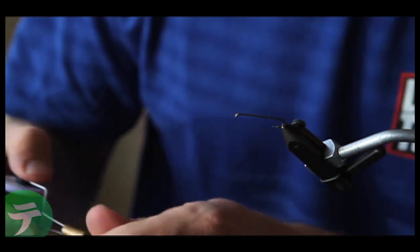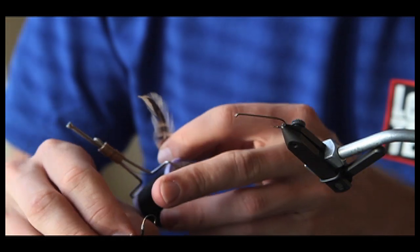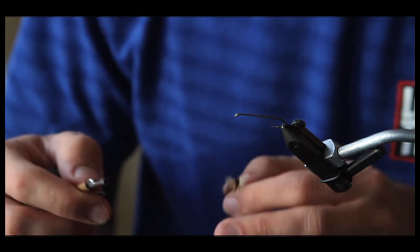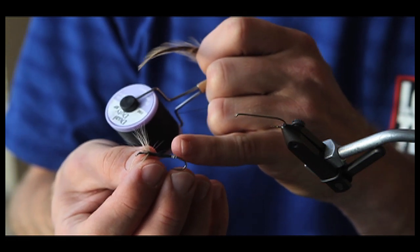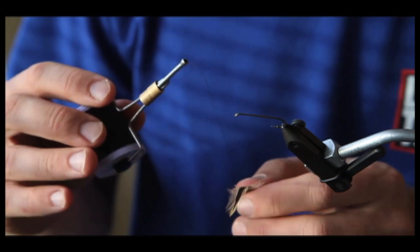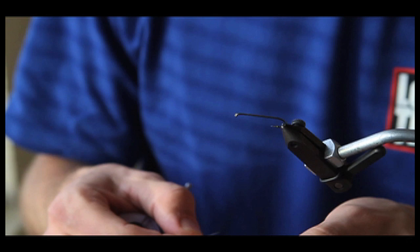Okay, now for tying the fly, all I need here is some thread and hackle, and that's about it. For this one, I'm actually putting a little light bunch here, but really not necessary at all. I do that mostly because I want to have a slightly different fly. One might argue that having that adds a little bit of contrast and therefore enhances the visibility of the fly, but I really do it for my own sake. Now, thread, hackle, and that's about it, and then a couple of tools.